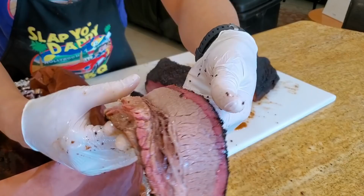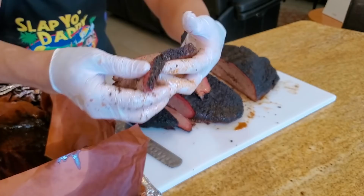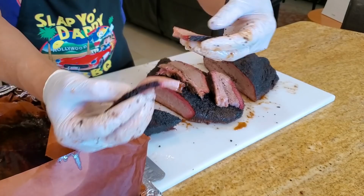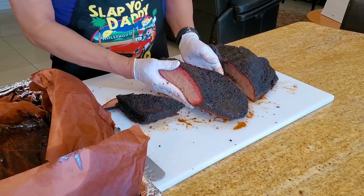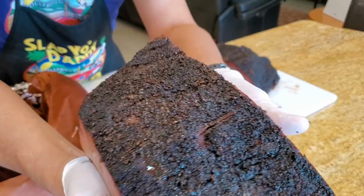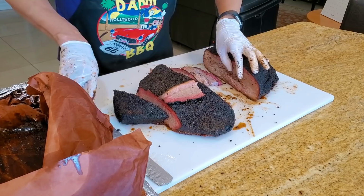Absolutely perfectly tender. Here's the burnt end, so for the point. Here's the flat. This is equally good on this side here. Look at how beautiful that is. Absolutely gorgeous. Pull test. Absolutely super tender. You can see the bark here is super beautiful. Look at that. I'm dripping all over the table, all the juice and the oil. And then this beautiful smoke ring. Oh, you can see this here. Beautiful bark. It's nice here. Try some burnt ends. Fatty.